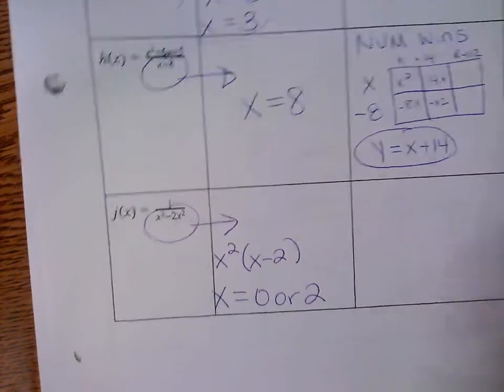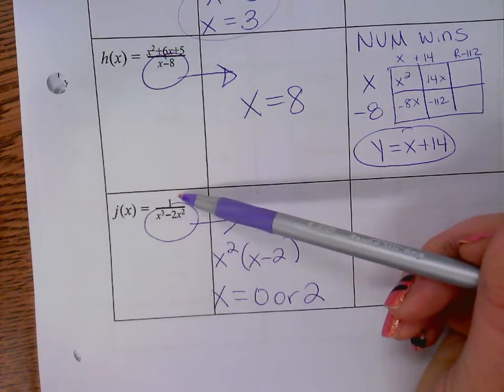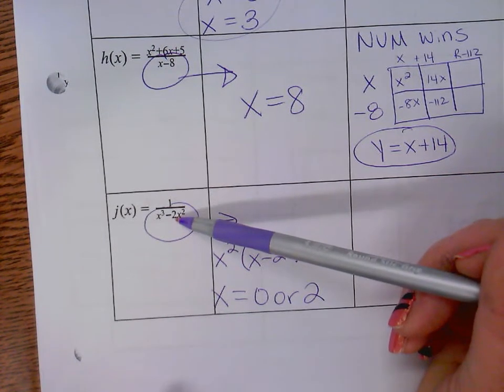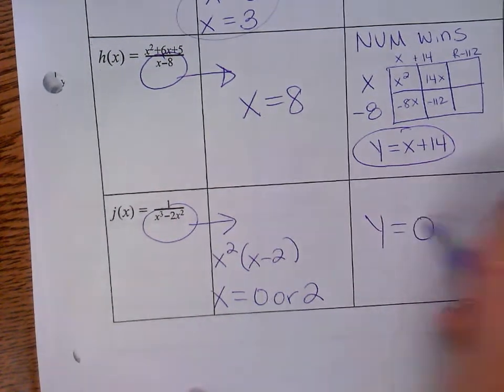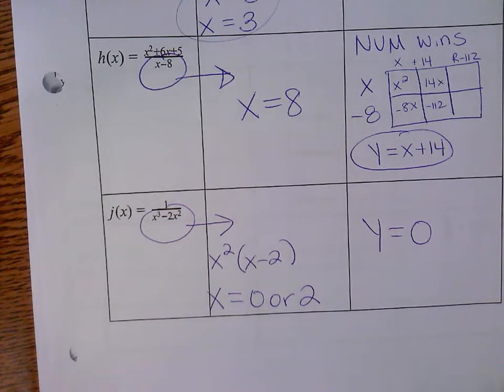So what's going on when I put the numerator against the denominator? I have a constant function and I have a cubic function. So the denominator wins. My asymptote is just y equals 0, because when I plug in a big value for x, the denominator blows up. So 1 divided by like a billion would be 0.000000001.